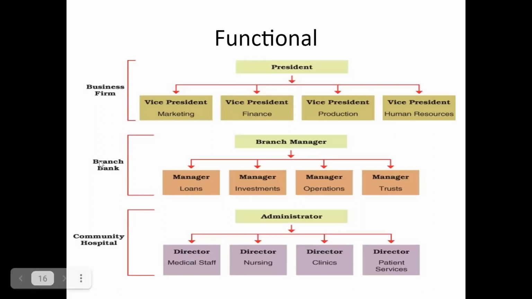If you take a bank branch, you simply have a branch manager on the top, and you have an assistant manager loans, an assistant manager investments, an assistant manager in operations, trusts, right? Pawning, foreign currency, right? Various other departments are there, depending on the similarity, functionality. And if you take a hospital, you have a hospital administrator, chief administrator, director of a hospital, right? So maybe director of medical staff, nursing, clinics, and patient services, right? Depending on the nature of the organization, we can departmentalize based on the functionality.